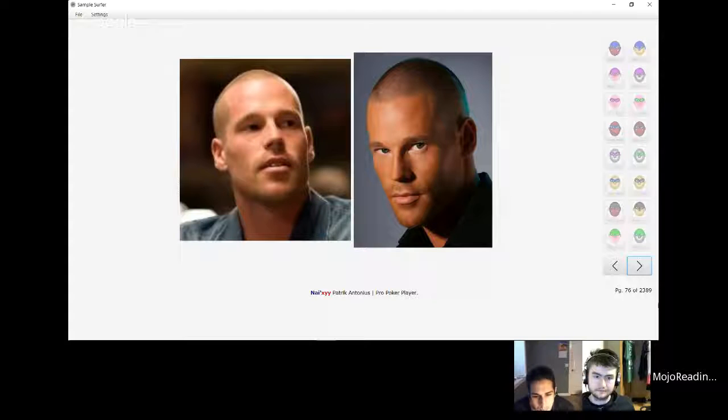Naiji Patrick Antonius. He's got an interesting face. Almost looks like a G9 in a way. Eyes very watchful though. Yeah, it's very interesting. He doesn't give a lot away, which makes sense, since he's a pro. Do you want me to look at that one again, Glenn? It's up to you, Coach. I just thought it was interesting, peculiar.